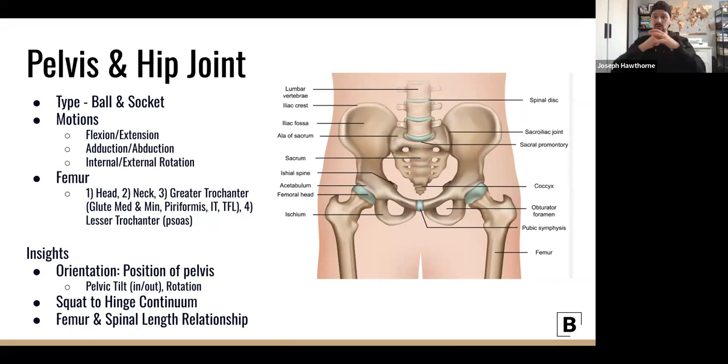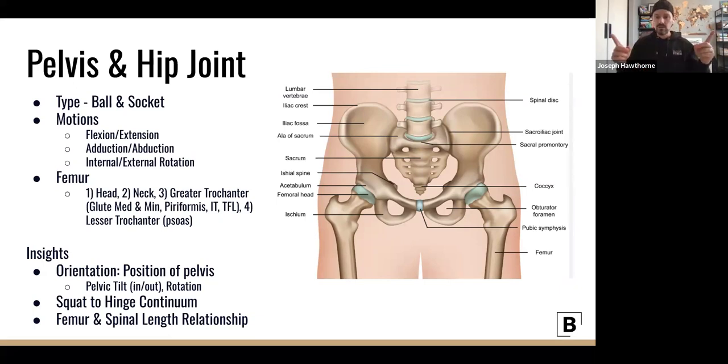So again, if we have somebody with a really deep femoral acetabular connection point, right? They can go really far into one thing or another. Somebody has a really shallow one, they may not be able to go as far, right? So that's going to determine how much range of motion they have from their hips. I can't change that structure, right?